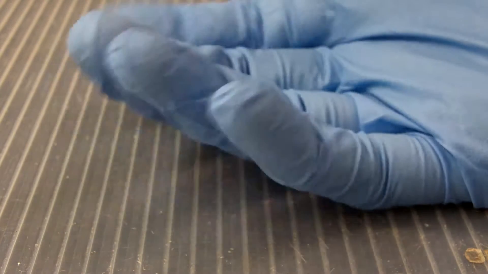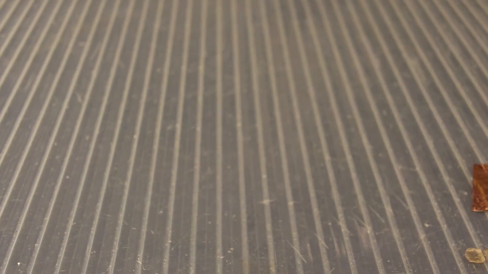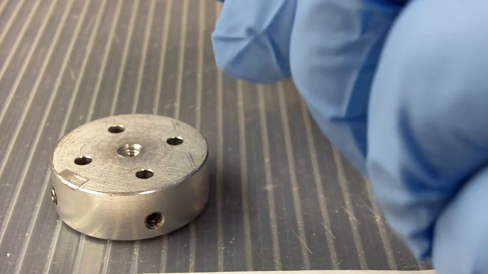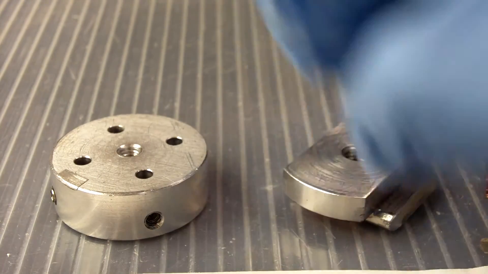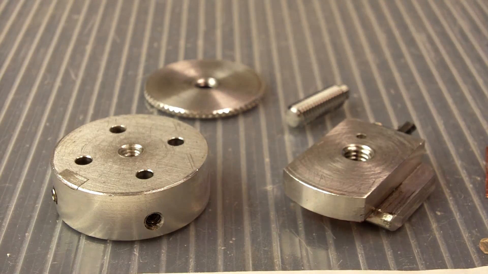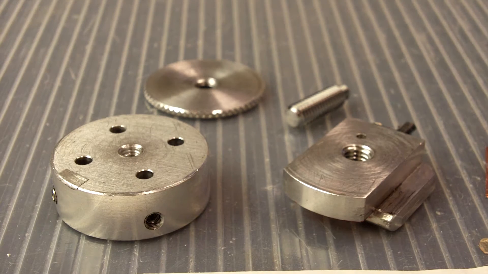Starting off, of course, I am wearing gloves. Whenever we're touching anything that goes into the microscope, we want to prevent contaminating the vacuum system with our own grossness. So let's start by disassembling the sample holder here for a second and when we have it apart, we can take a look at how unbelievably complicated it is with all four of its parts.